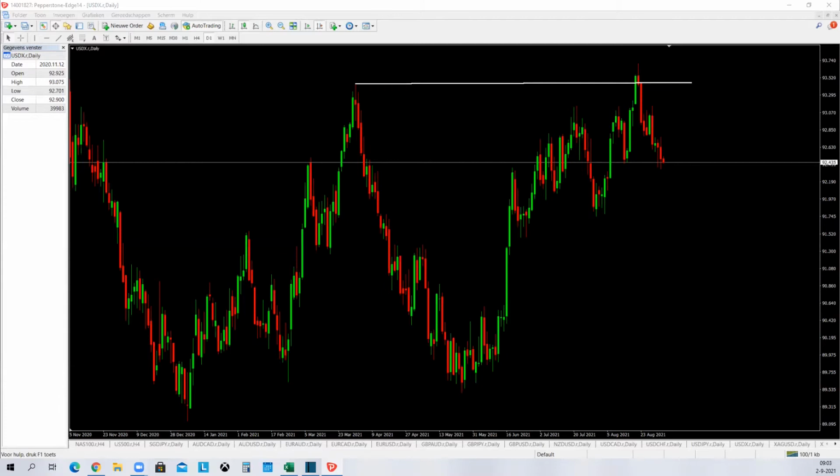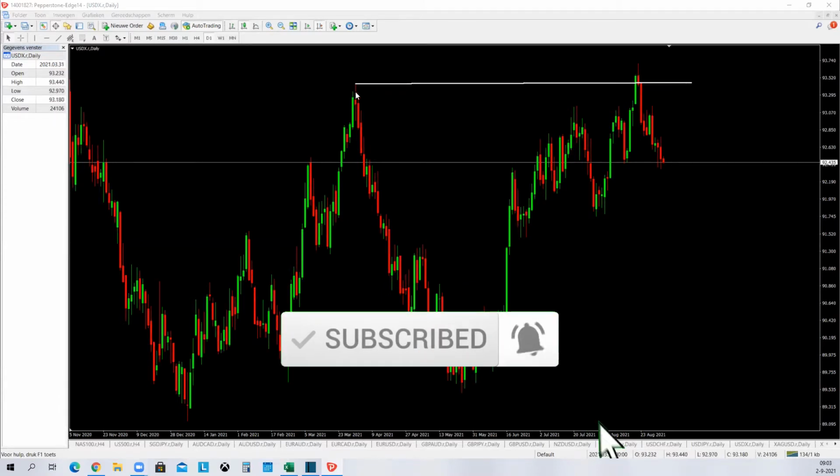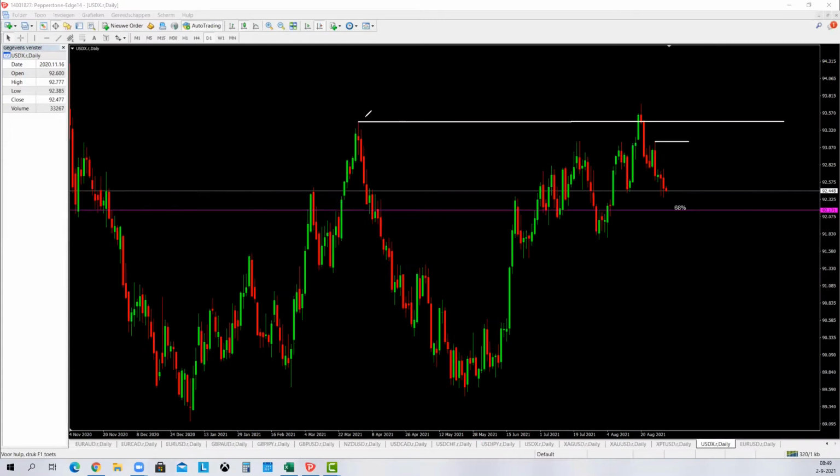All right, so we are at the dollar index chart. And as you can see, I've highlighted a very important level here. This level is a key level because as soon as price broke, it immediately fell down. And that's a very good sign. So this is a key swing high. This created this entire down move. Then we've got some touches near that high that didn't break the high and that also didn't break each other. So you can expect liquidity to build up in this area and above that swing high.